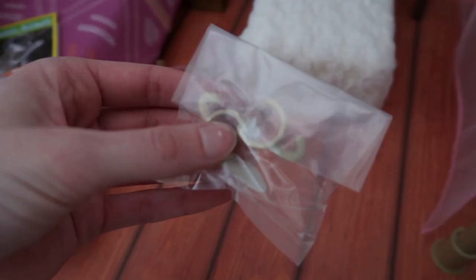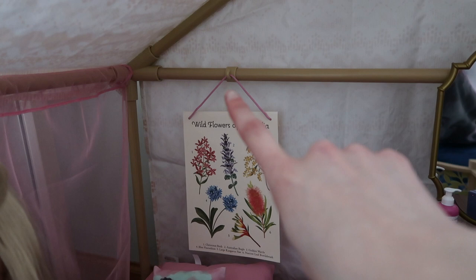These little guys are hooks you can put on any one of these rods. For instance, you can hang stuff from it. So I have this Wildflowers of Australia hanging from the back above her bed. And then the top's kind of like almost like a canvasy type material, but less coarse, I guess. It is really cool though.